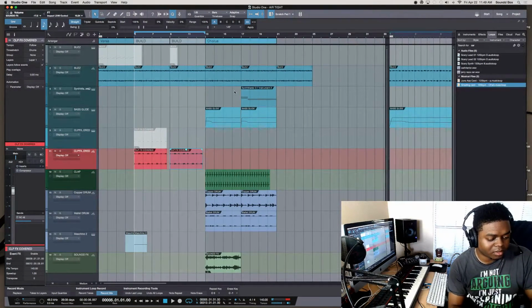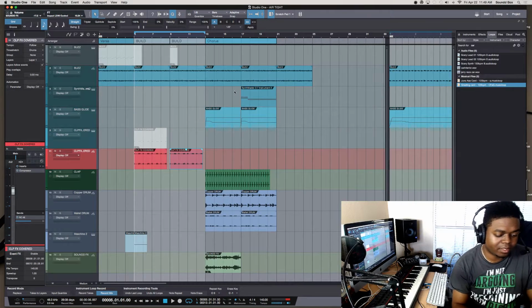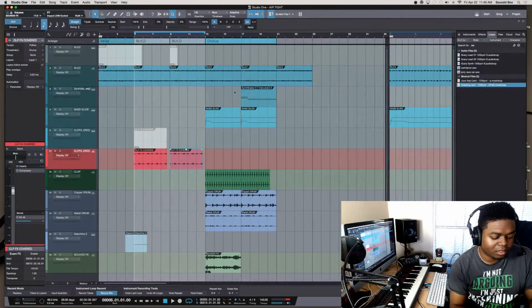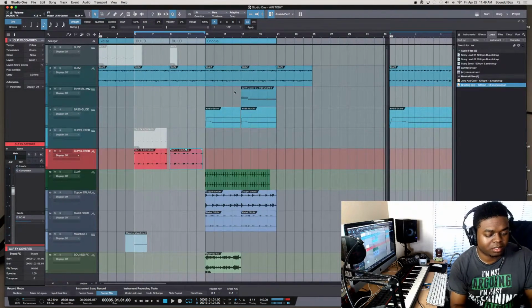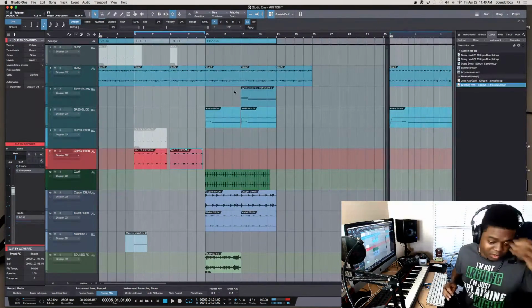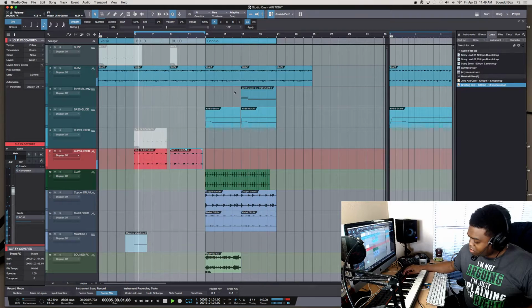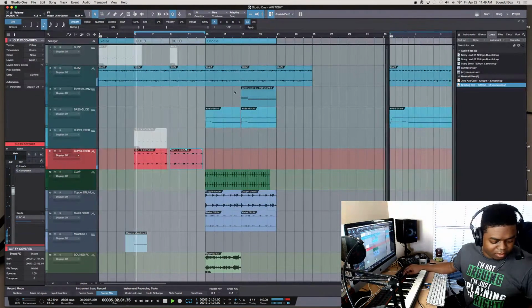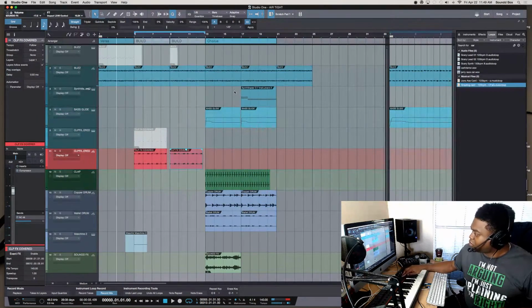So in this case, I'm going to take off my fixed velocity and go like this, because the pads are sensitive. Wait, what's going on? What's that?